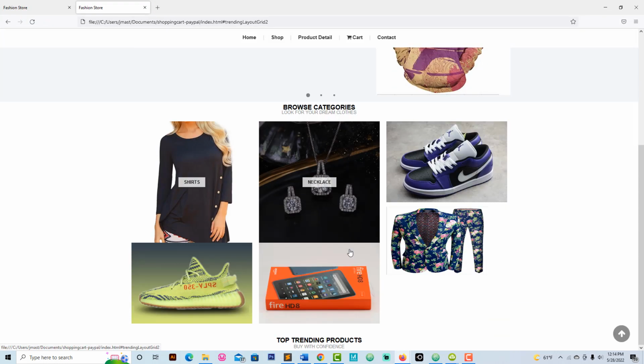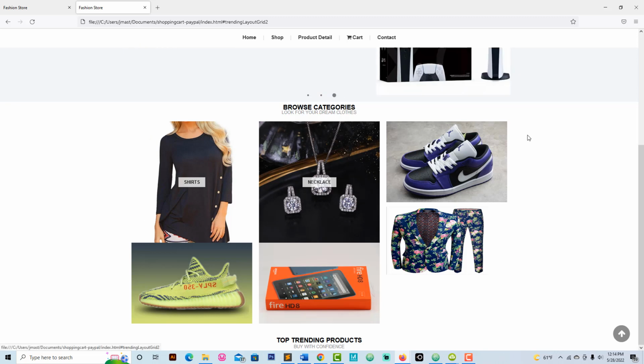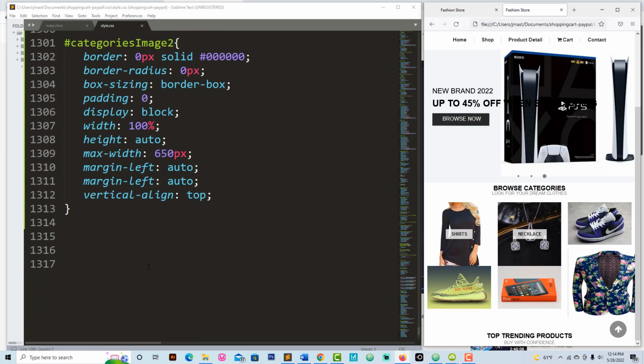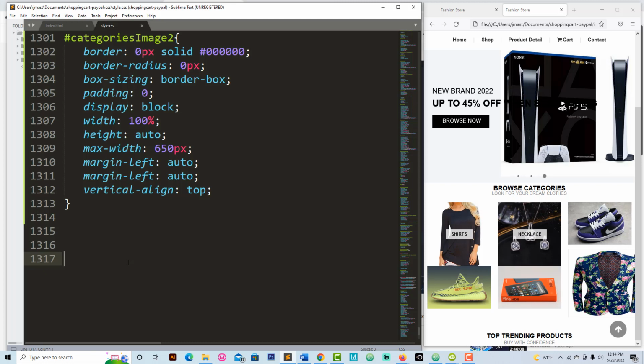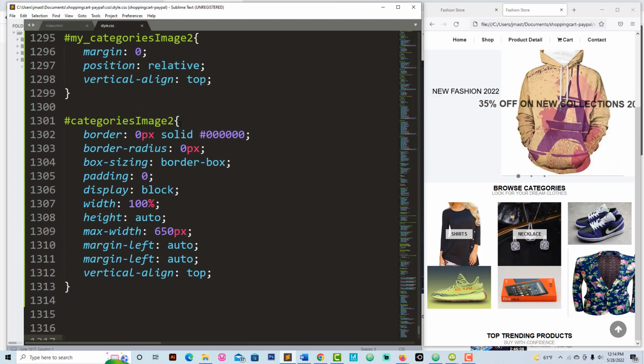Now, as you can see, we got this fixed, this fixed, this fixed, this fixed, this almost there. Let's fix the last one. Let's work on it. That's for image 3, but before, let's add that for categories image overlay.